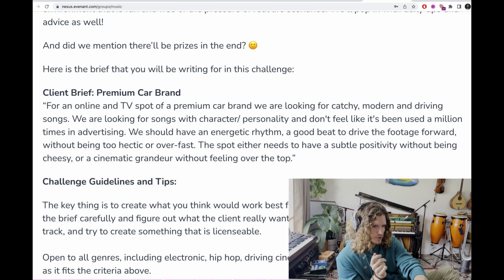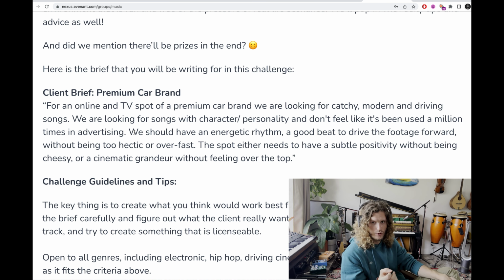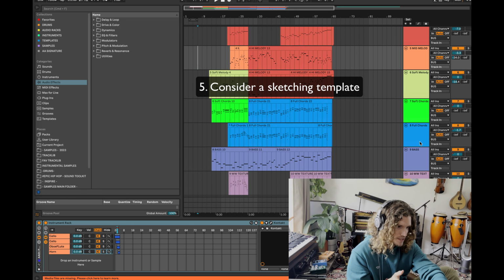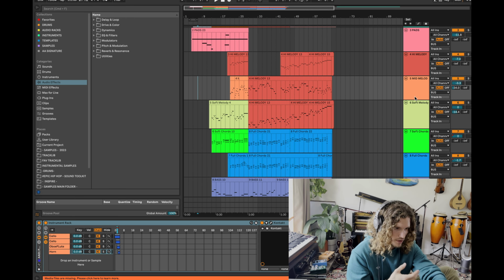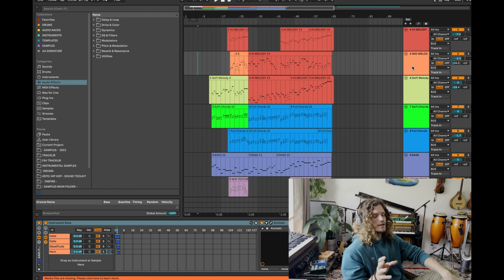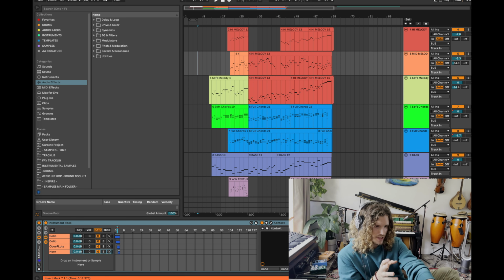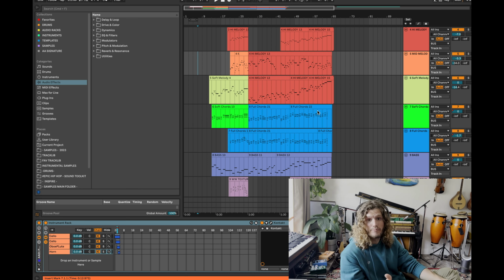So what I tend to do is to figure out just a starting point and just get going. It could be playing around with different rhythms to begin with, maybe finding different rhythm loops, maybe going through different sound designs of pulses, and figuring out just some kind of backbone. And then I tend to use a sketching template where I have, say, full chords, bass, some ostinatos, or a melody layer and some pads. With these major building blocks, I will sketch out a few different ideas with just a few layers each, and play around with a few different tempos and sound palettes. Once I find something that fulfills the criteria of the brief, I will select my favorite idea and go down that path to completion.